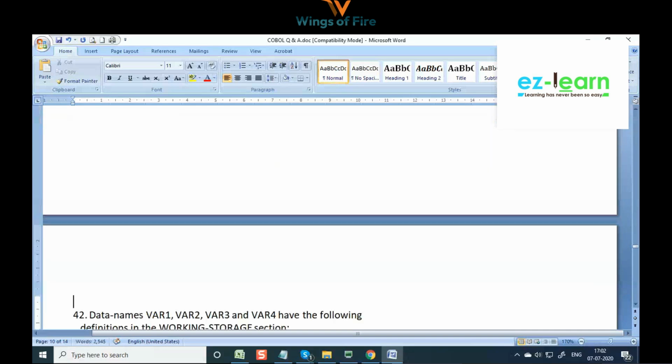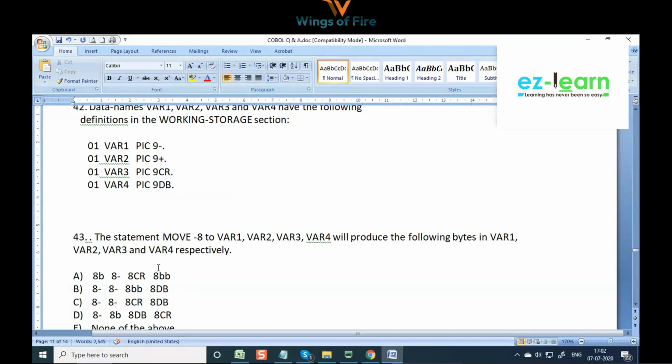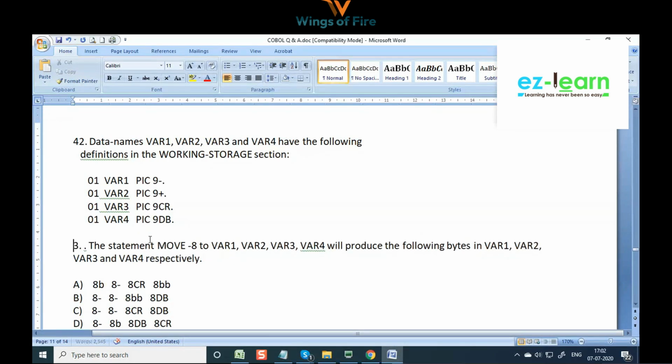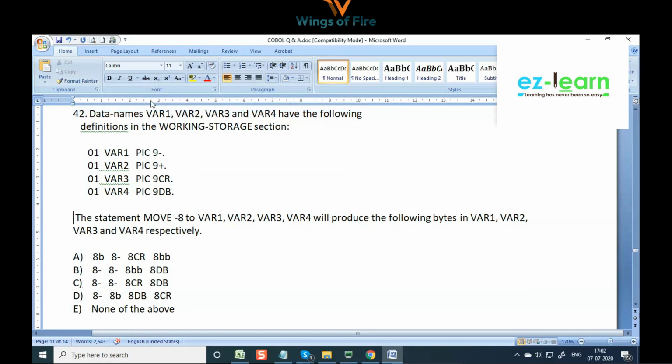Let's see this. Data names var1, var2, var3 and var4 have the following definitions in working storage section: PIC 9, PIC -9, PIC +9, PIC 9CR, PIC 9DB.